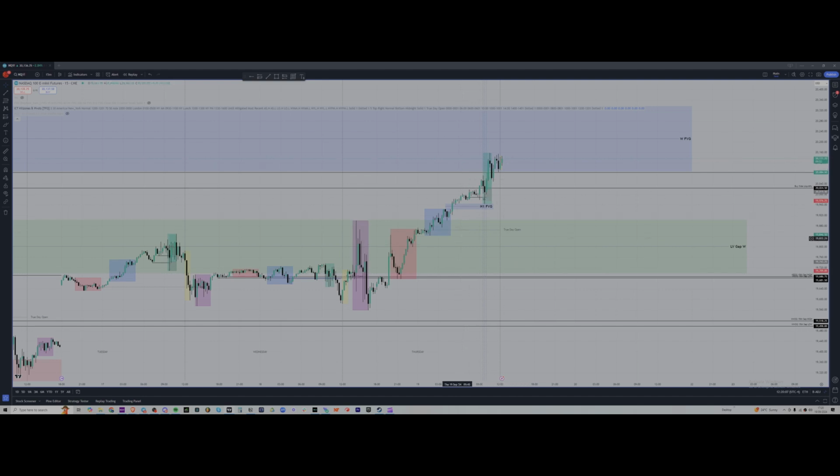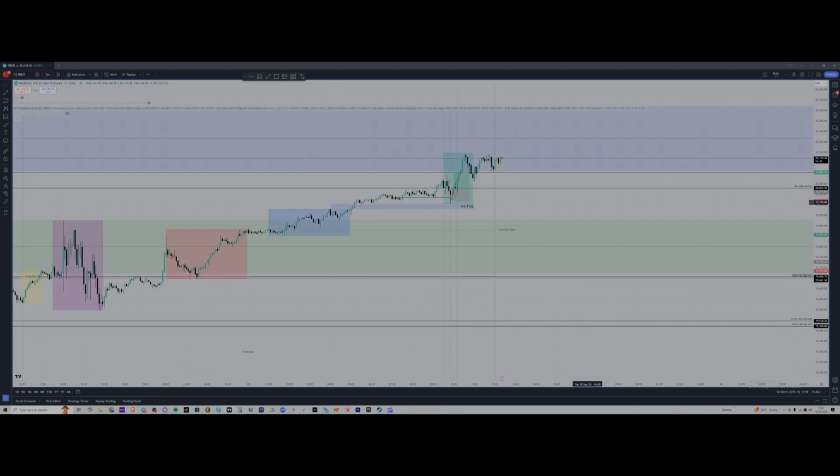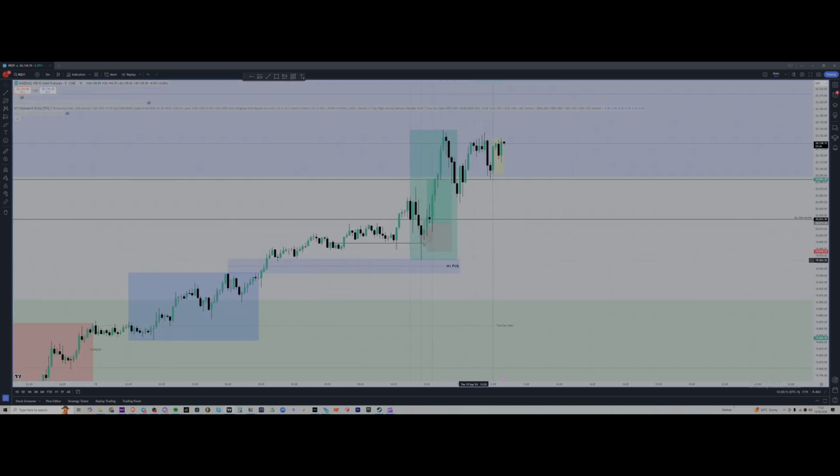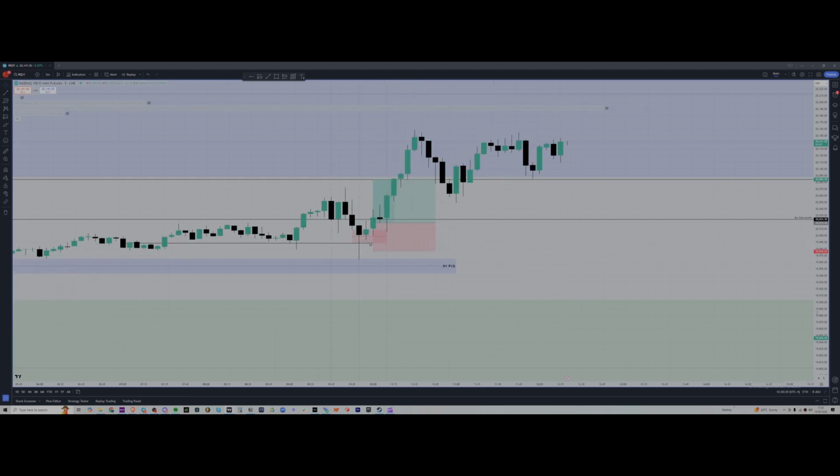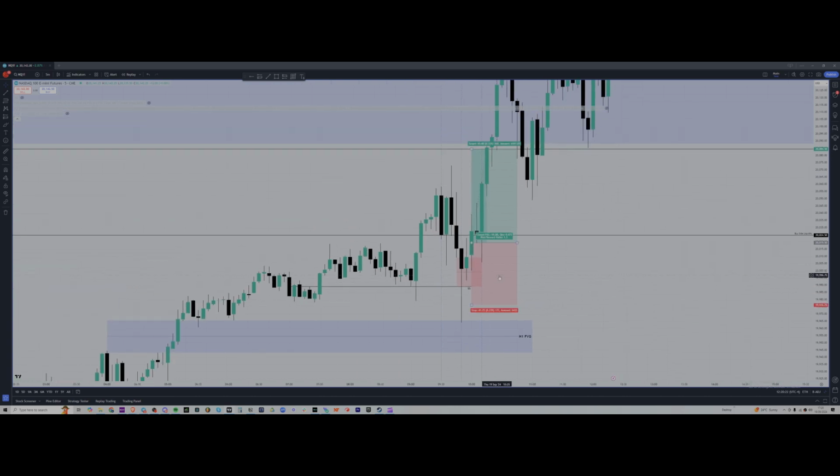And you can see we've just been trying to test this weekly fair value gap. Go down into the 5 minute. This is where the good stuff starts, I promise. So, 9:30 is when we start trading. All I am looking for is a run on liquidity anywhere inside of a macro. So you can see that this happened here at 9:30.